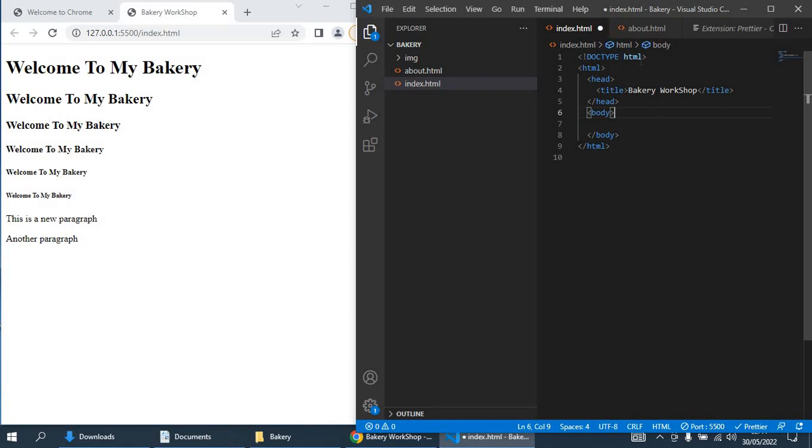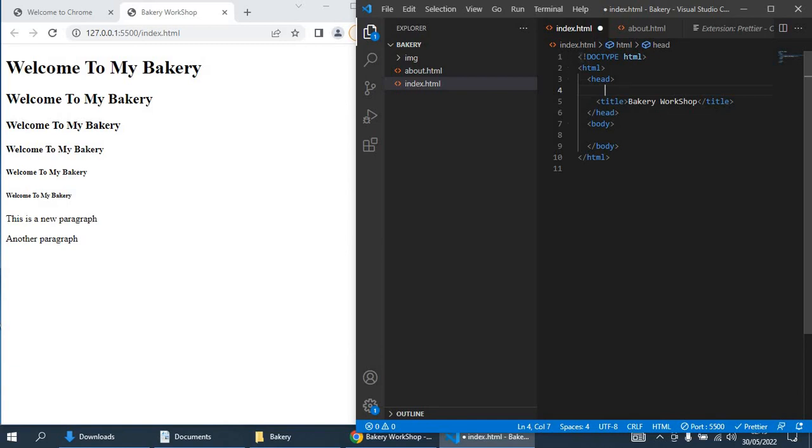You have your doctype, your HTML, your head, your title, your body, and in the body, that's where you have your web page content. Now there are some elements that are missing, like the meta tags that go here, that give more information to your browser about your web page.